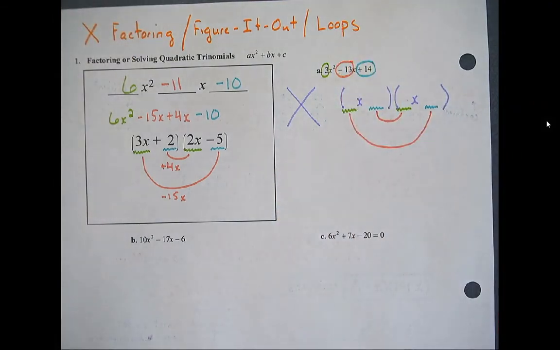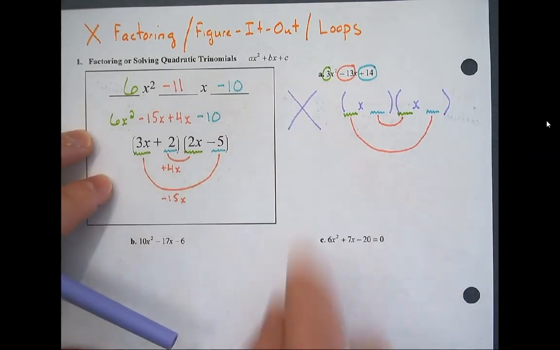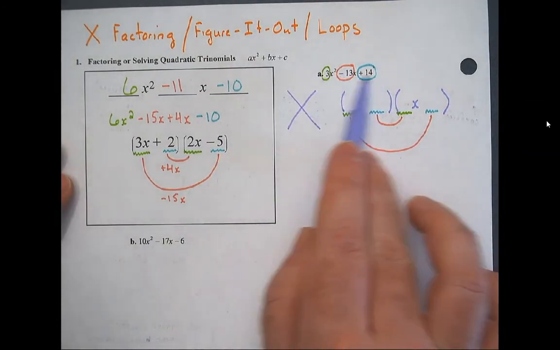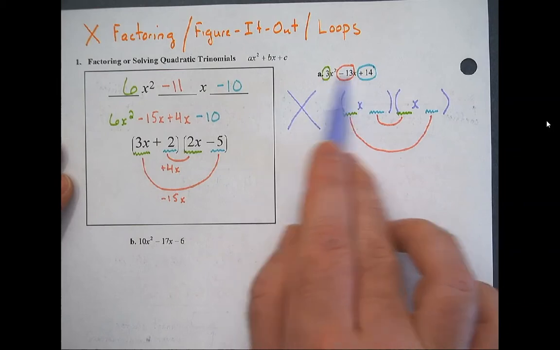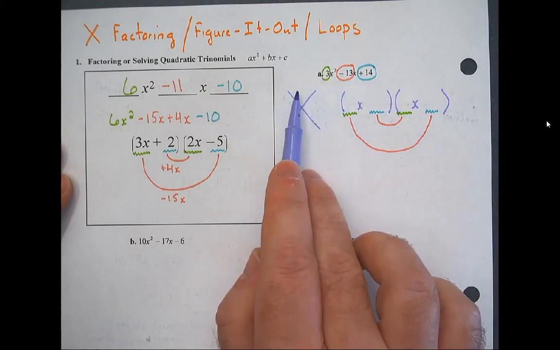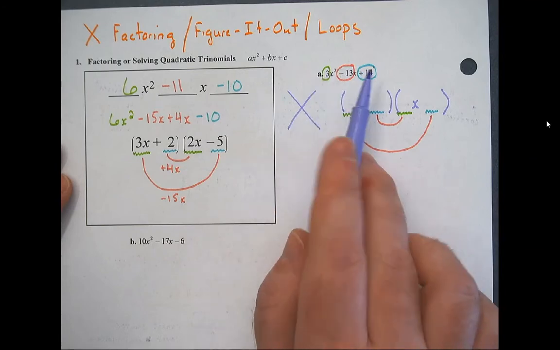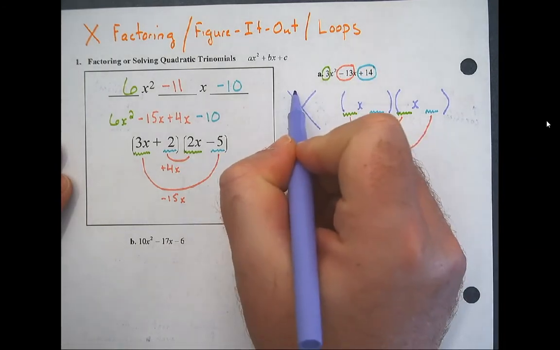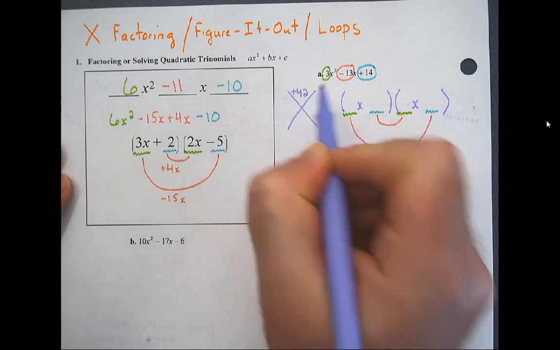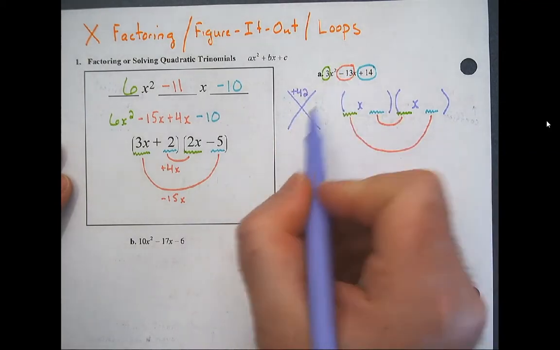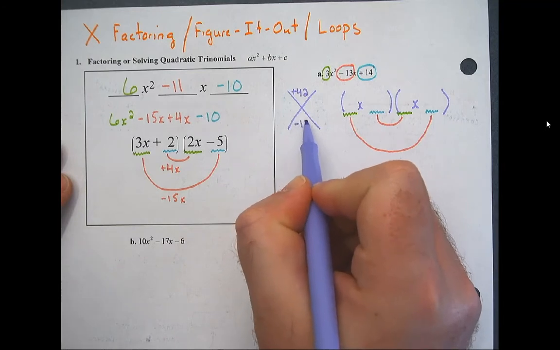Now, it seems a little overwhelming, and it is. It's kind of a process, but once you do a couple of these, you'll get it. Trust me, if you are really trying, you'll get there. All right, so let's go back now and let's start talking about this x. So this x comes from the original expression. So we find the top number, what goes onto the top of the x, by multiplying the first and last terms together. So 3 times 14, that is positive 42. Then the middle number goes on the bottom, negative 13.